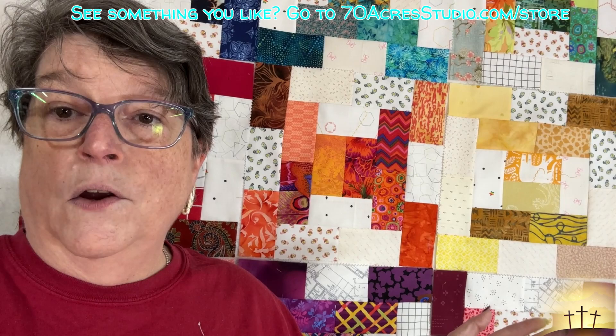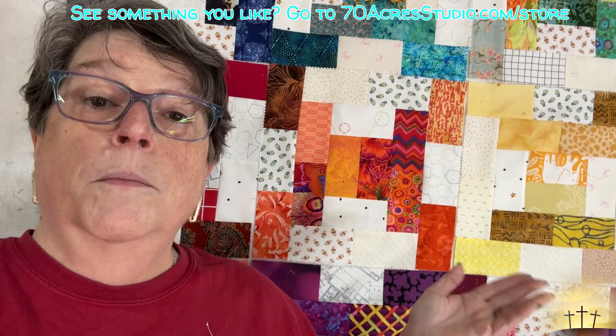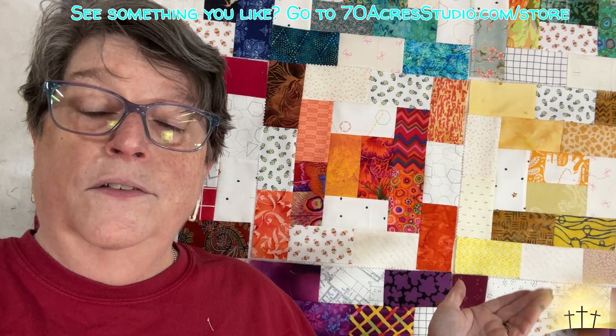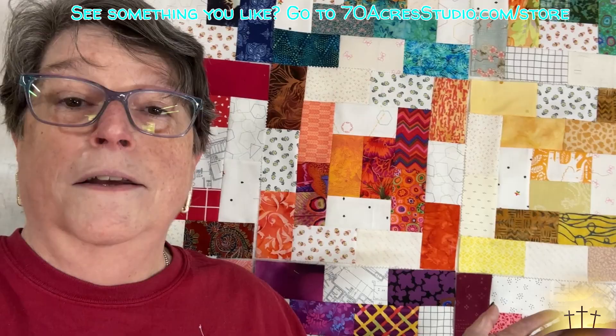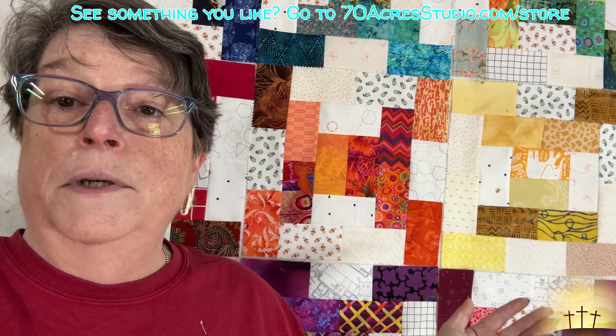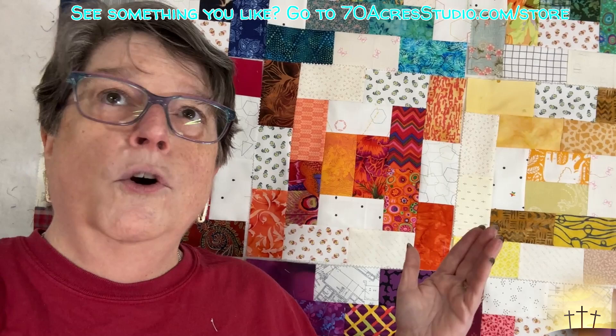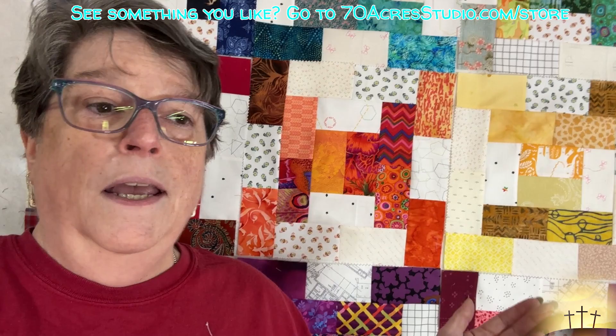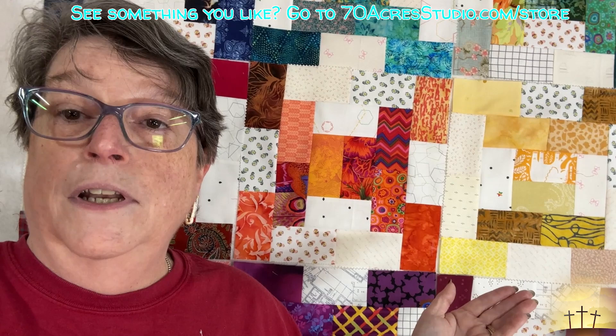This is the potato chip block designed by Brenda Logan from Conquering Mount Scrap More with Brenda. It's called the potato chip block because it's impossible to just make one block - they're so fun and addicting, and there are so many different ways of putting them together. I had no inspiration this week, I was really hitting a wall, and I opened up EQ and started playing with colors and all of a sudden I got an X. So I'm calling this one 'X Marks the Spot.'